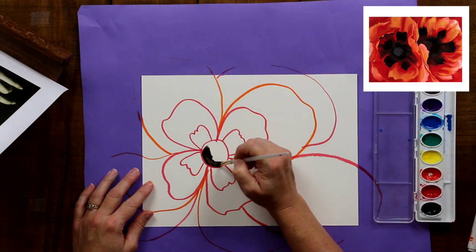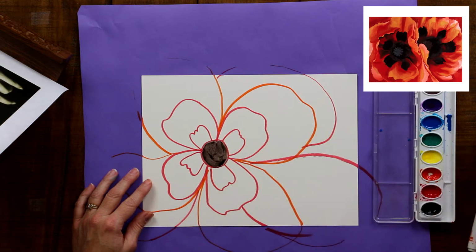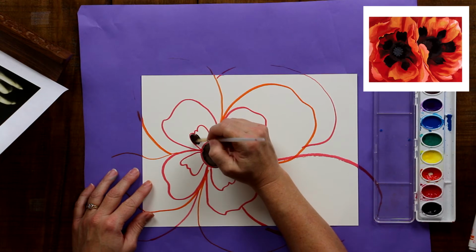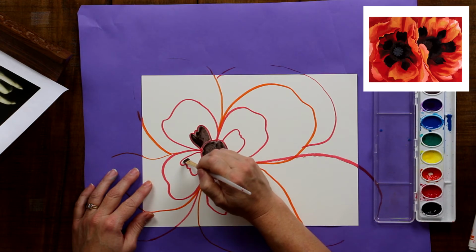So remember, when you're painting with watercolors, you get the brush wet and then you dip into the paint. Sometimes you'll need to actually even drip some water into the color of paint that you're using. And then I don't need to go back to the water, I'm just going back to the paint because I already have enough water on my brush. If you start going back to the water between every single time that you're on the paper, then you start to get a whole bunch of water on your page, which is not what we want.